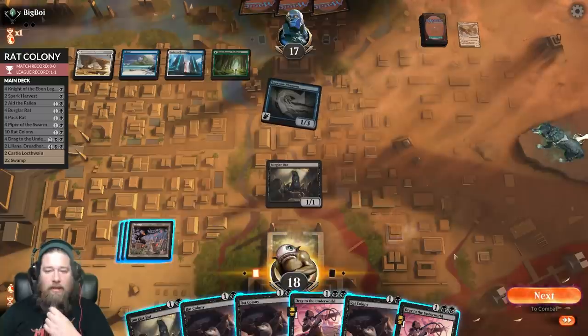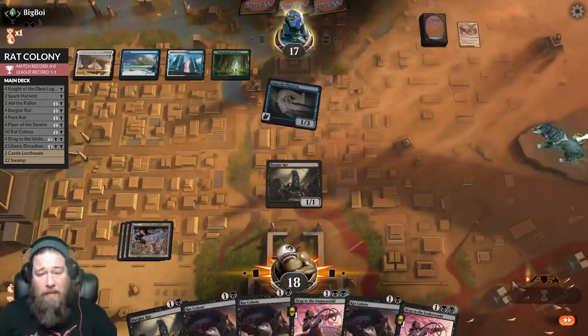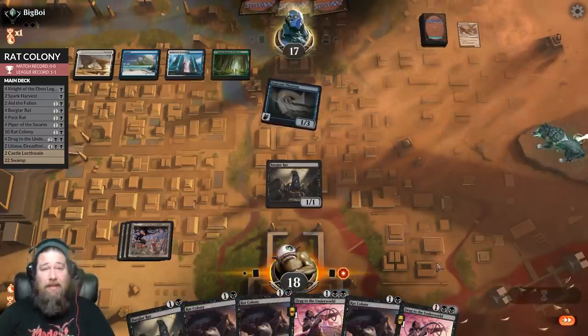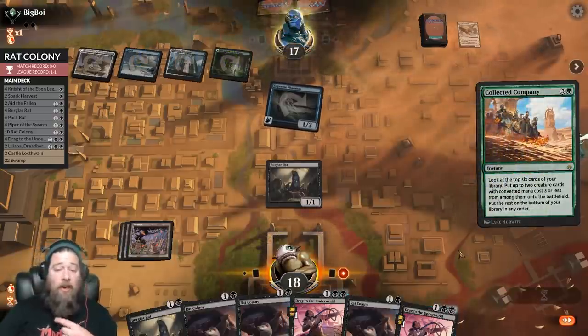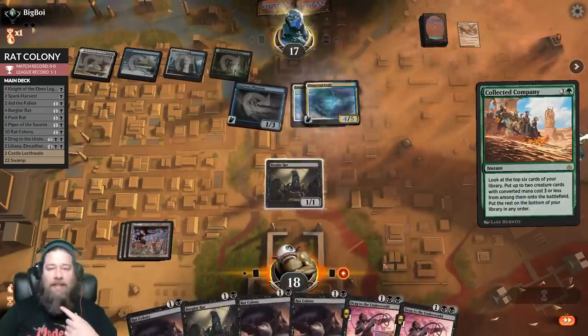Well, okay. I guess we got to pass and kill something again. Ooh. All right, well, let's see what they Coco into. You know what would actually be sweet in our deck? Collected Company. Coco Rats. 2 rat colonies with 1 card? How do you beat it?